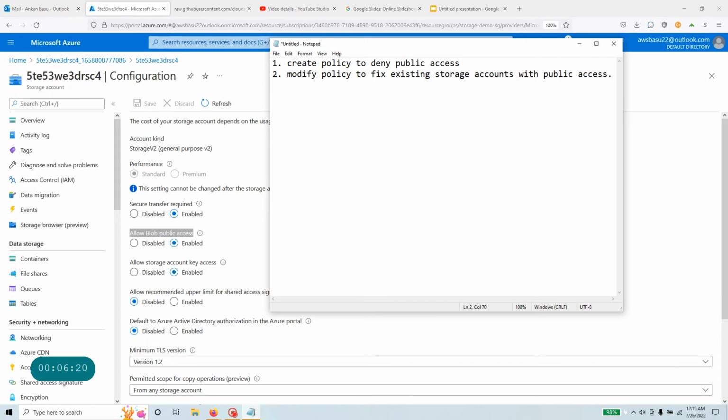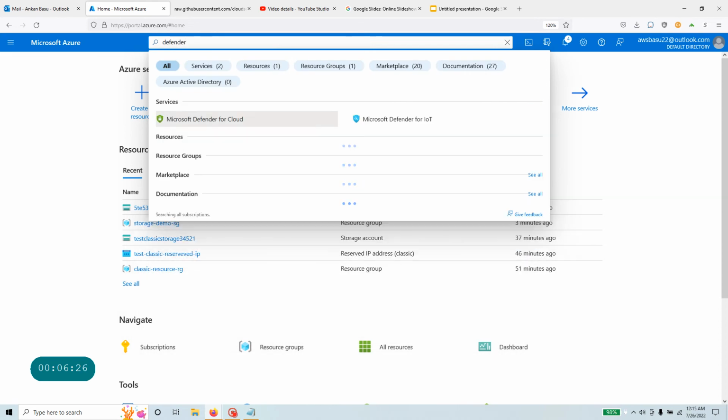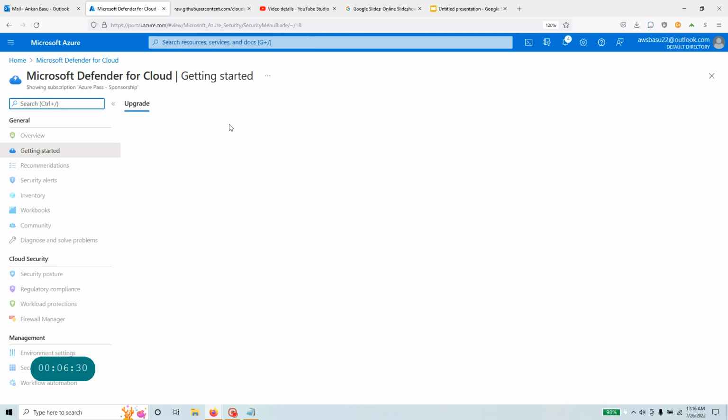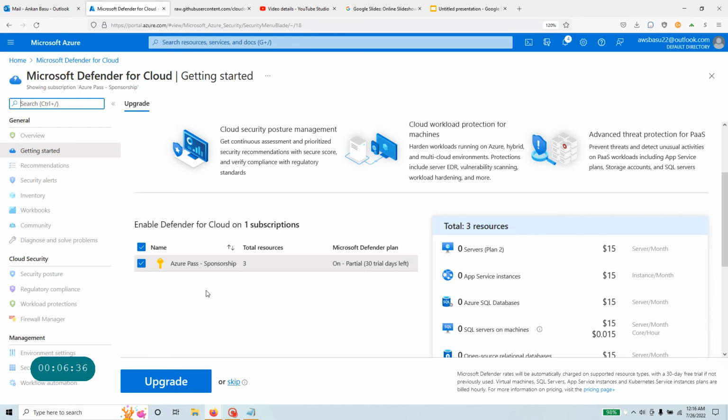Now, where would you find the list? Okay, so let's just go to Azure Defender. If I go to the Defender, if it's running properly, it might have already picked up. Okay, now it says my Defender is not yet enabled.